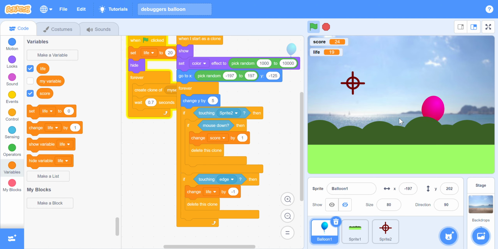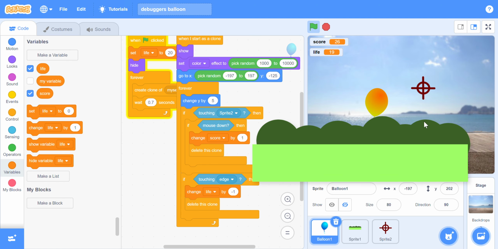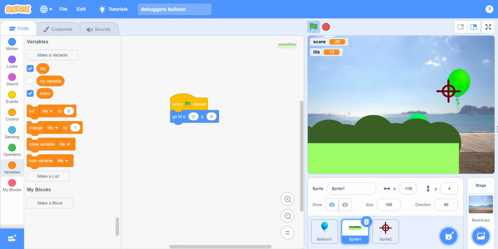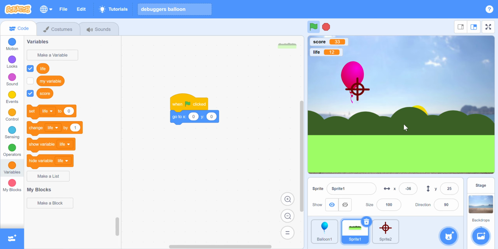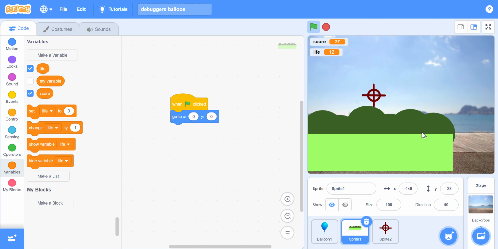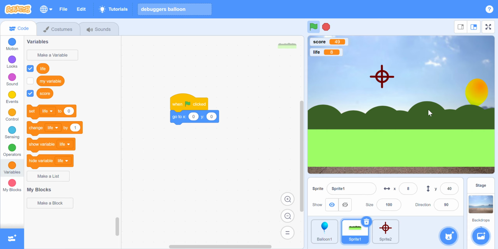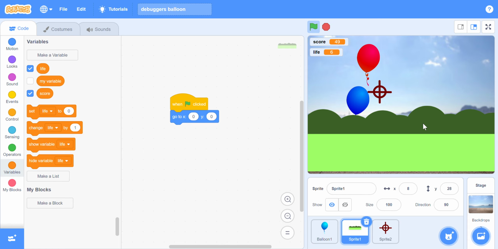Okay, I'm trying not to. I think I'm too smart. Oh, I'm still kind of losing. Oh my god, I'm losing balloons already. I have 12 life remaining. I have to get enough. I have 9 life left.